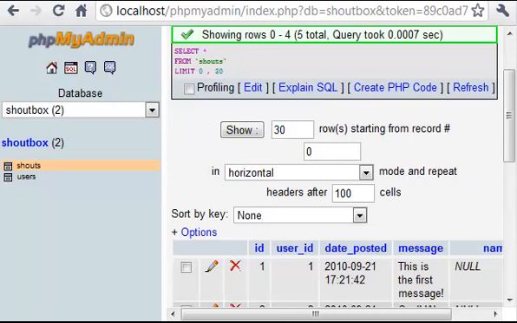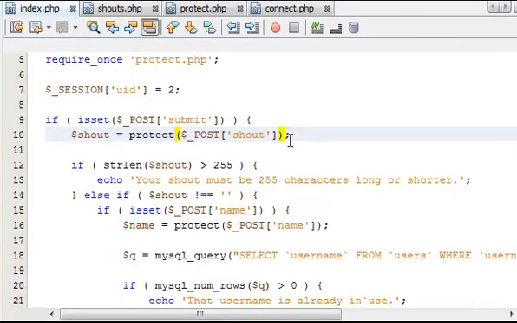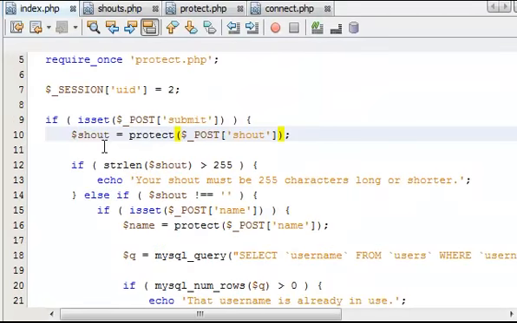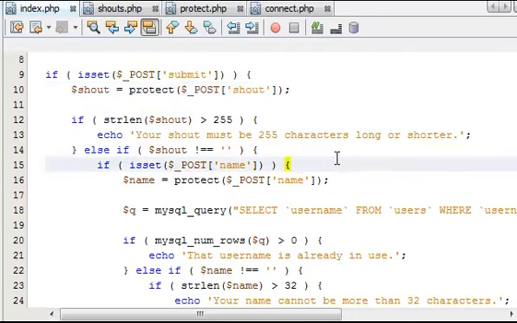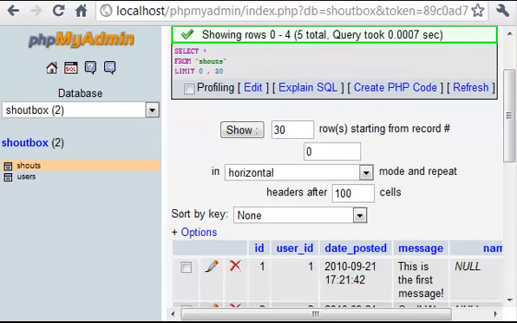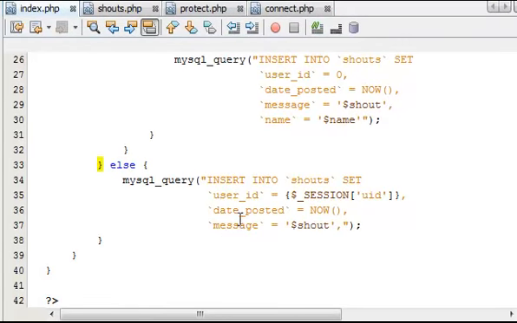That's weird. So let's see why it didn't do that. If a set post name, which we didn't, insert into shouts, it's called shouts, set, I have no idea.